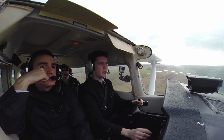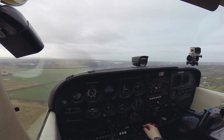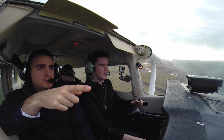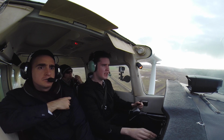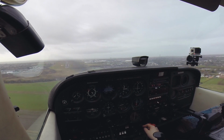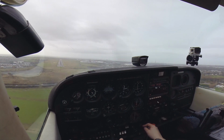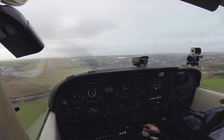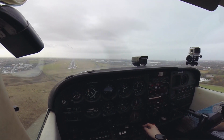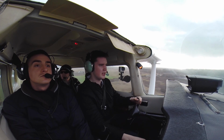Where did that guy go who went airborne? Did he get lost? Probably, yeah. The right one is the Cherokee and the PA-28 on the left. I think he went left, did he? Yeah. Instead of right. Just to confuse people. So I'm going to land slightly longer this time. Trying to keep 80 knots, it's very strange, you're being really shallow.